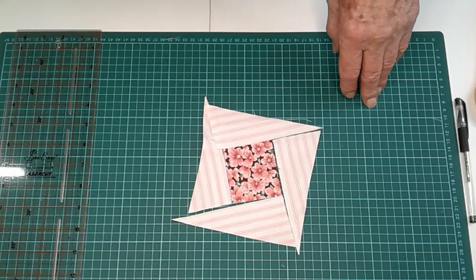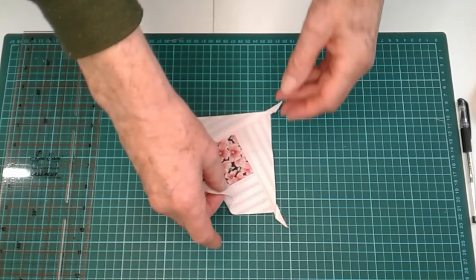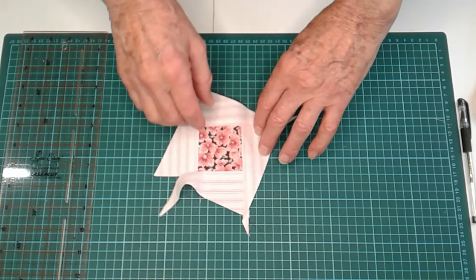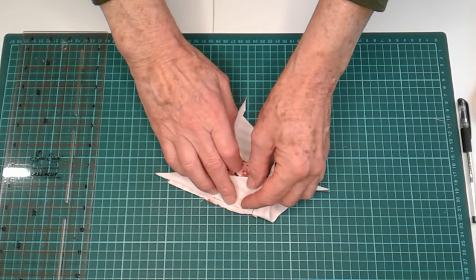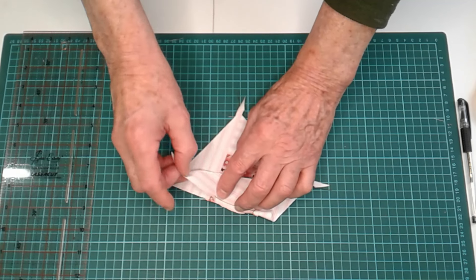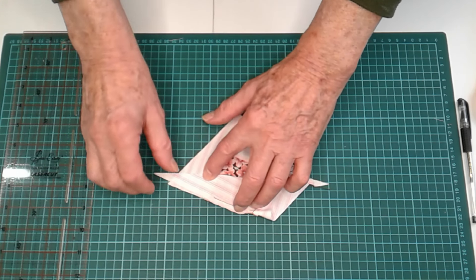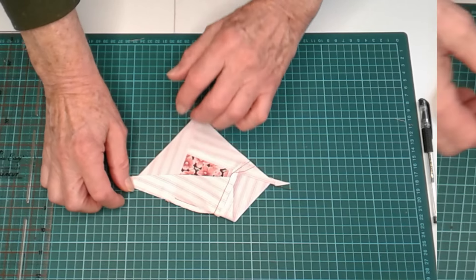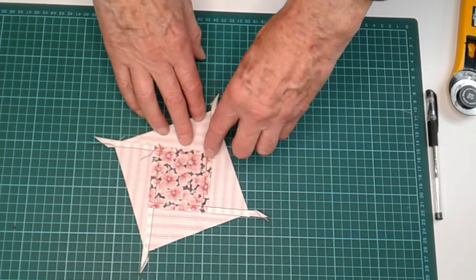I'm now going to sew all these. We deal with this last funny flat bit where we've left it. And the reason for that is that we can sew this piece on and we can now continue that on down. Just sew down here to the end. I've sewn that up, that last piece. It just joins the stitching up.